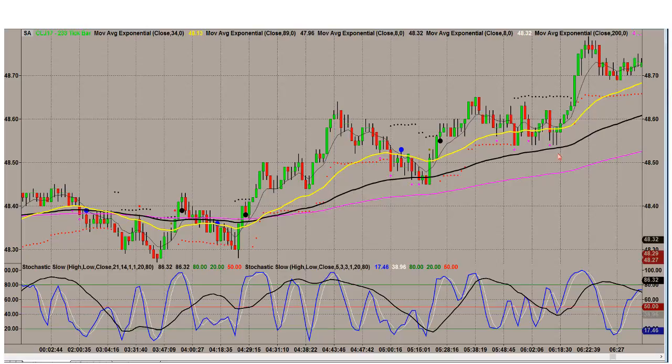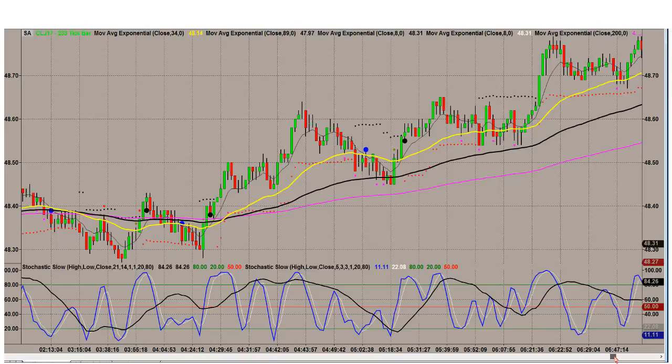But the point being is take a look at the 8 exponential moving average all during this time. It is still above the 34B. I mean, the 34 moving average. In other words, there was still no reason not to change the trend based upon the 8 and 34. Here is a 34B, and sure enough, it comes right into the highs. We have a double top.